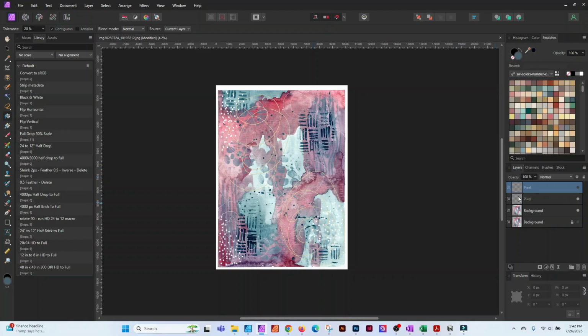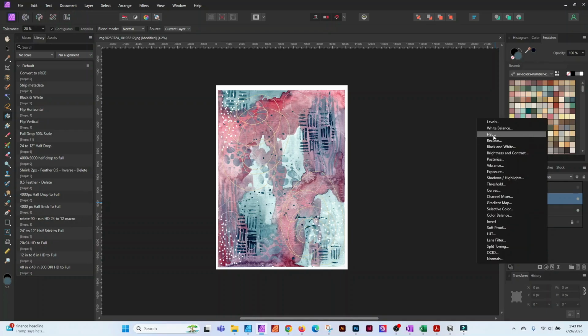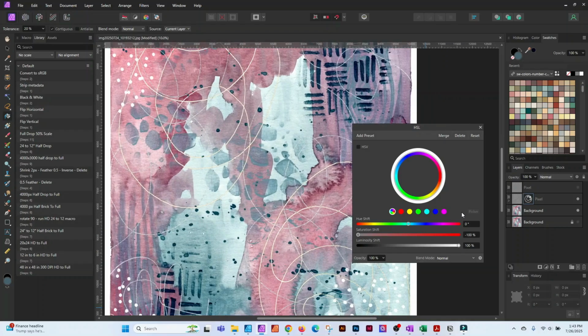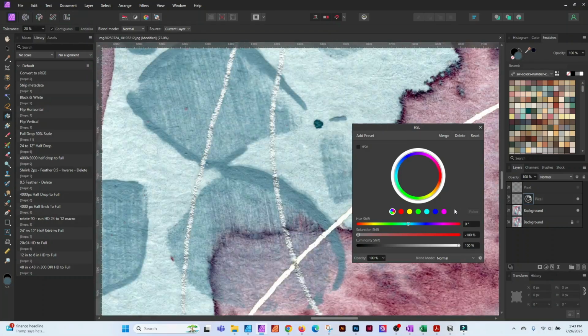I still don't like the beige color, so what I'm going to do is go to adjustments, and I'm going to go to HSL, which is the hue, saturation, and lightness. And usually when you remove all the saturation and you bring the luminosity or lightness all the way to 100%, it starts bringing it back to kind of a white color. Let's see how that works. It's white, as you can see. It's lighter than the original beige color, so that's a little bit better.